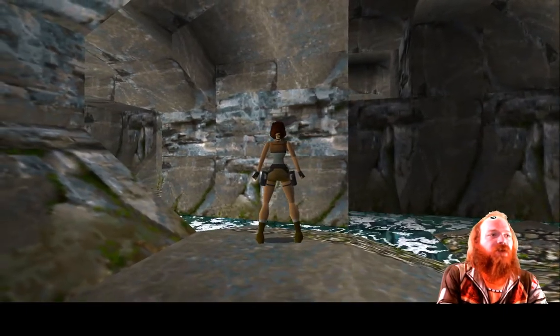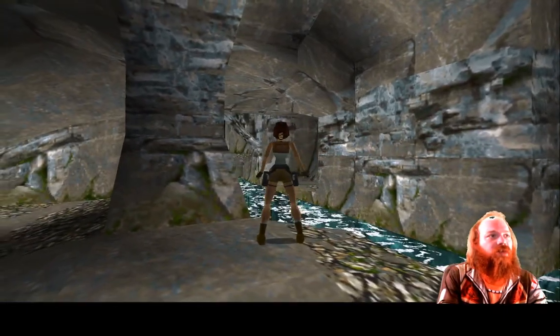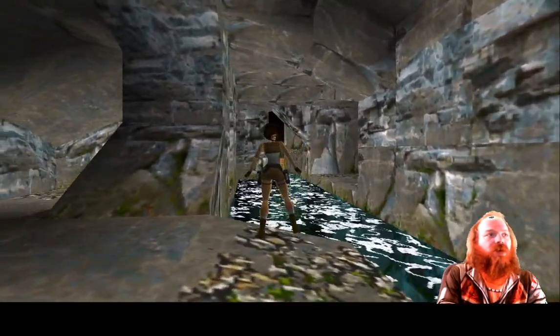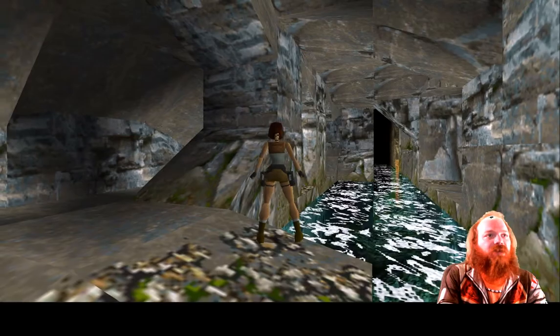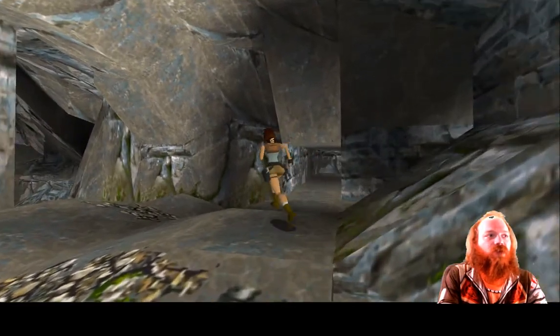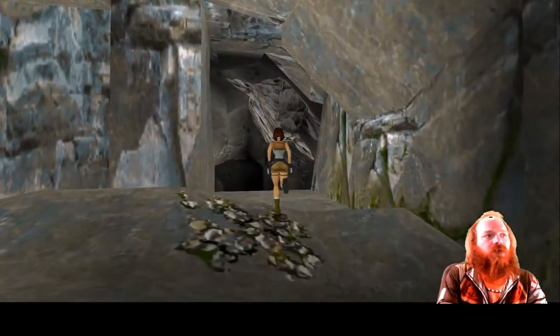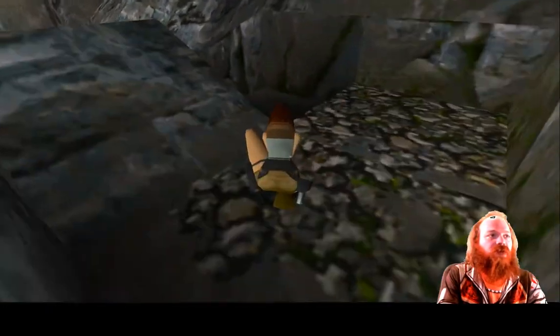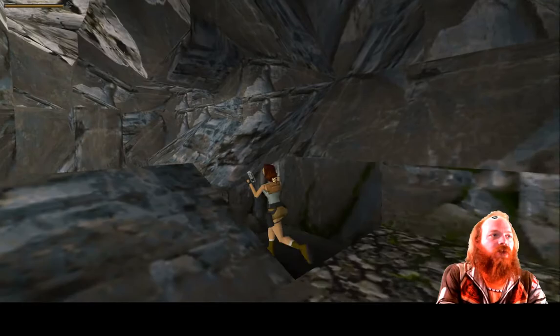Now you might notice you can either go this way, or you can go that way. Now we will go this way later, but we don't want to go that way yet because we don't have what we need, which is 3 cogwheels. So before we get the cogwheels, we want to go this way towards the Lost Valley. Go ahead and go down these steps.